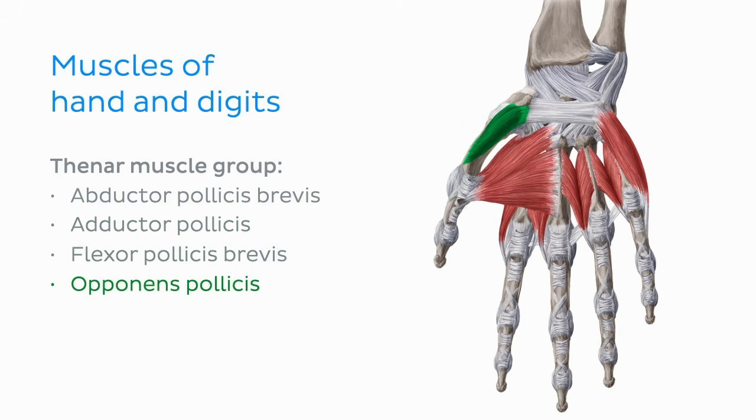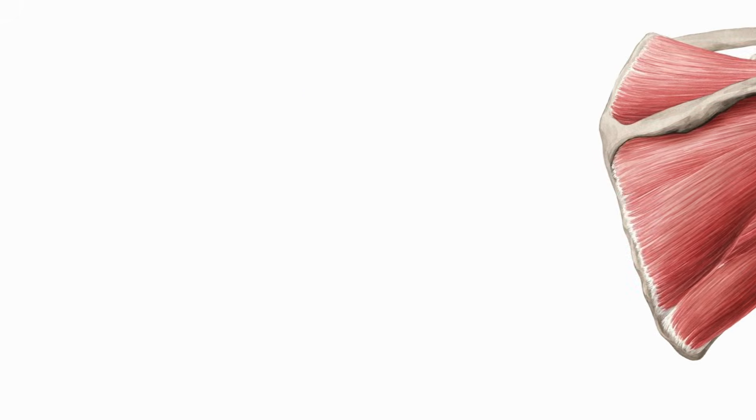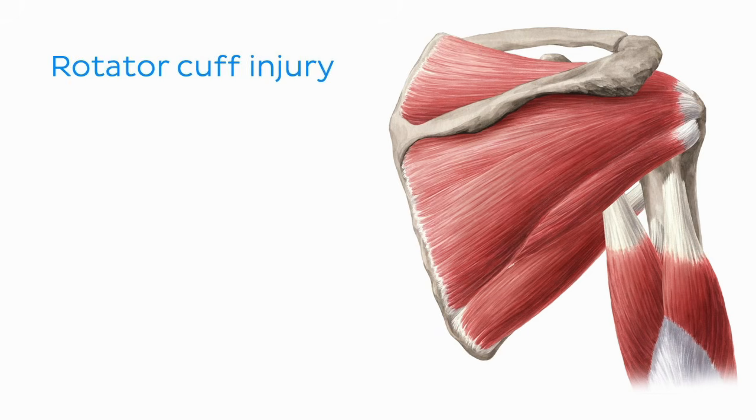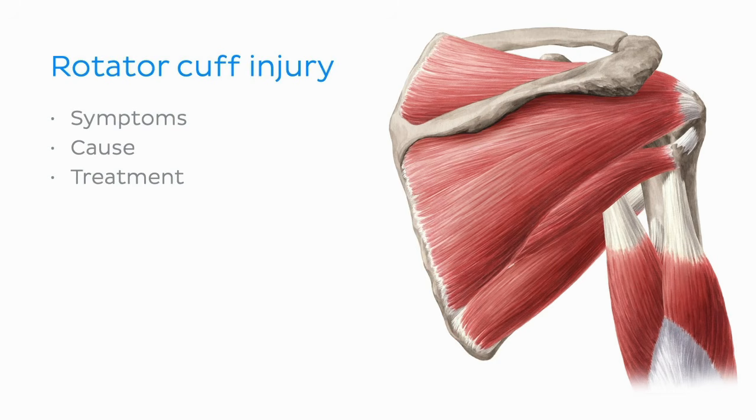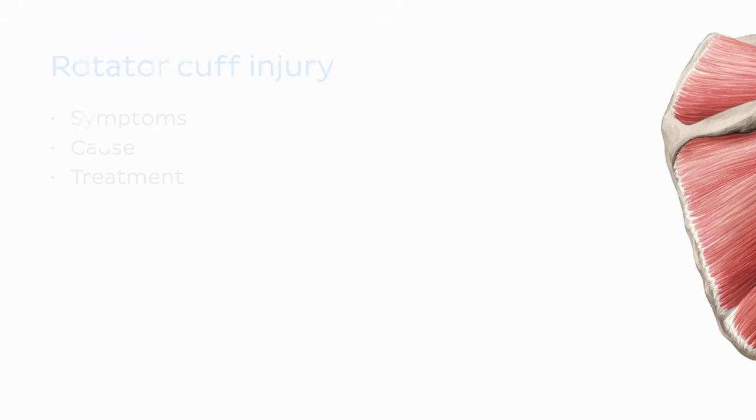Once we looked at all the main muscles of the upper limb and their associated actions, we then had a quick look at some clinical notes on rotator cuff injury. We learnt about a strain injury to the rotator cuff tendon and identified the symptoms, causes, and treatment regime for this injury depending on the severity of the injury. That brings us to the end of this tutorial.